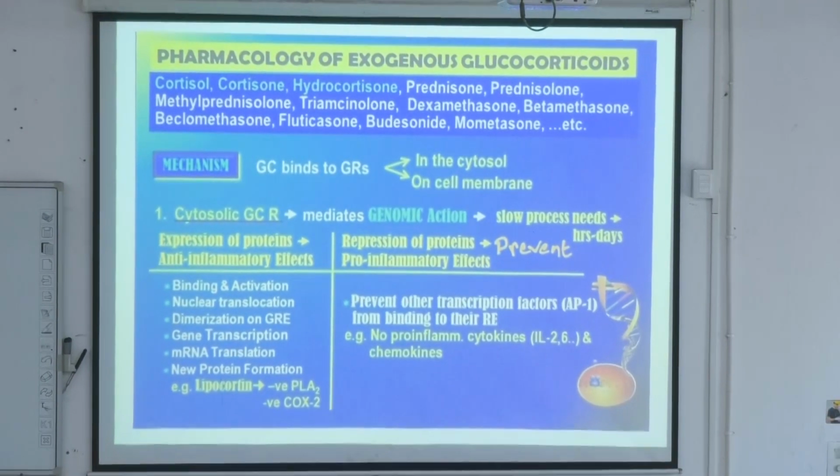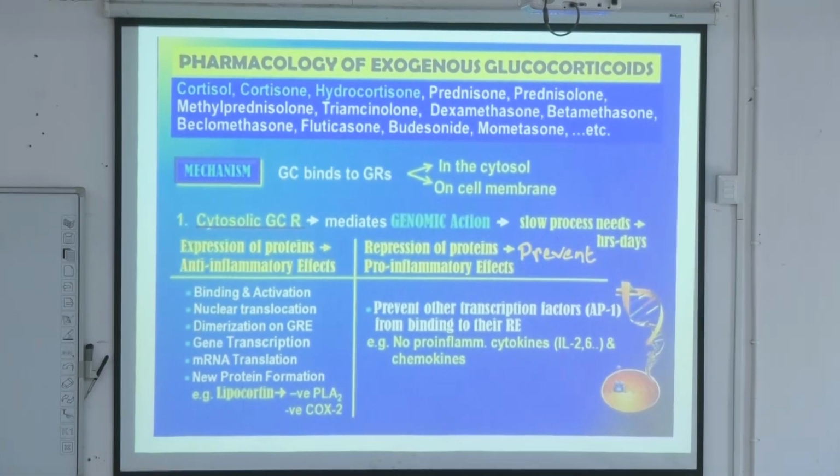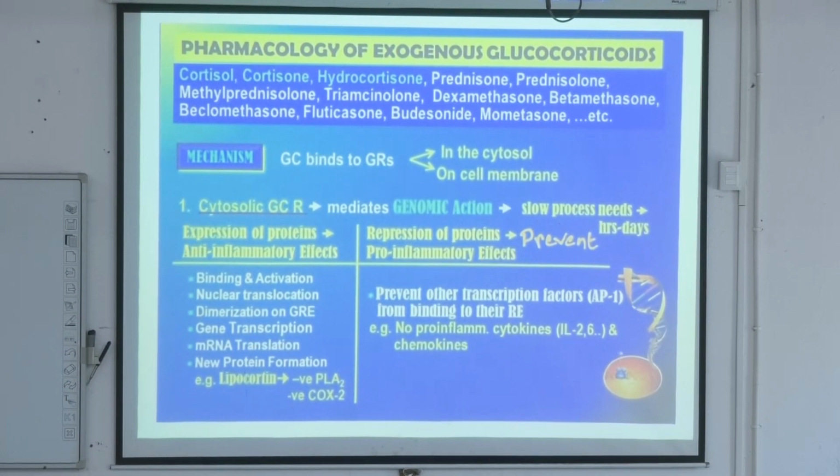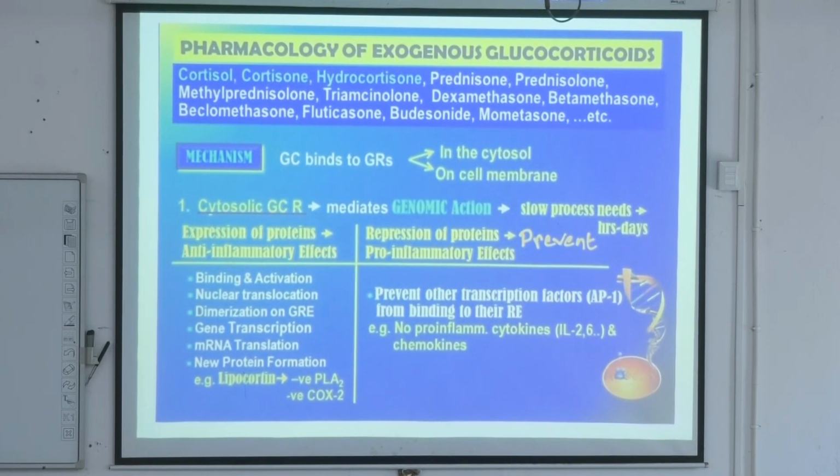Now when glucocorticoids are less in the body, or for some reason we have to use their pharmacological functions in the body, we give them from outside. There may be a situation in the body where the functions of glucocorticoids have to be increased from outside more than what the body is able to produce. In those situations we give glucocorticoids from outside. That is exogenous administration of glucocorticoids, okay?